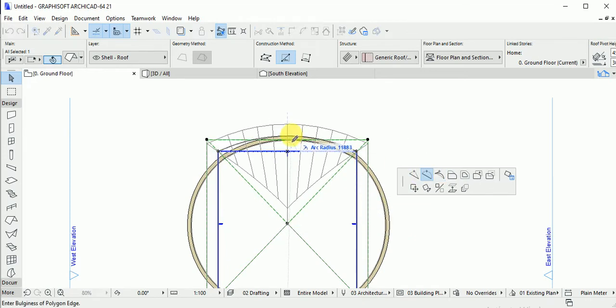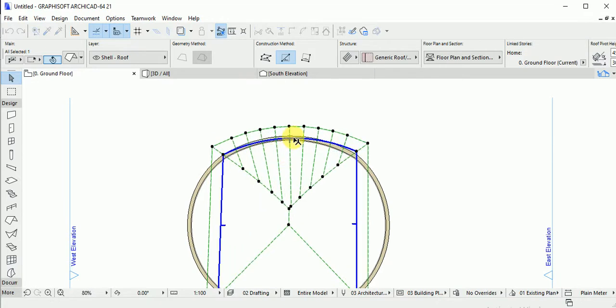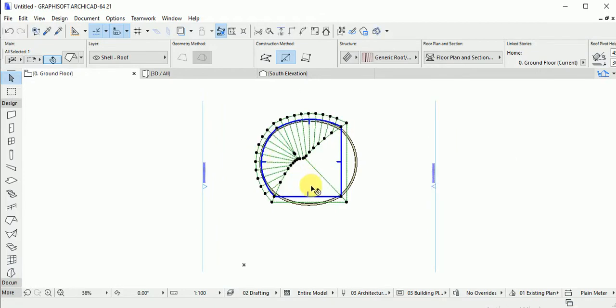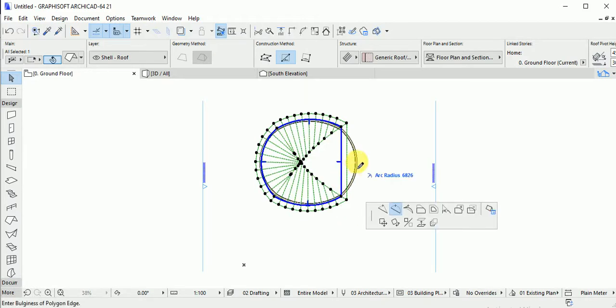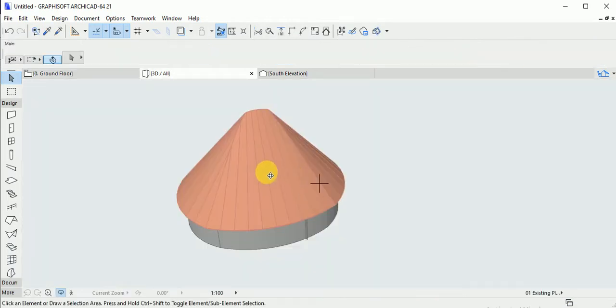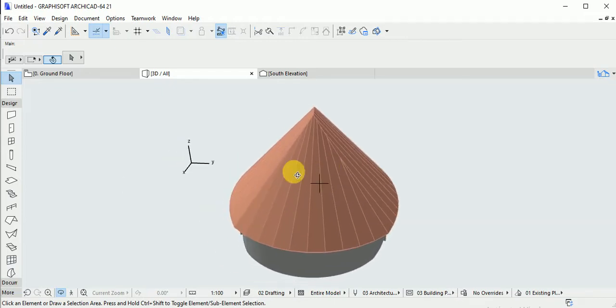So if you drag it to the end, let me bring some back. Let me drag this in. But just follow the steps. Just follow what I'm doing. You can practice it on your own. And I want to bring some back, so I'm going to extend this. If I click this edge, I extend it. If I click this edge, I shift it to the wall. As you can see, I'm having a circular roof. Why? Because I just chose to twist the roof so that it will follow the shape of the wall.